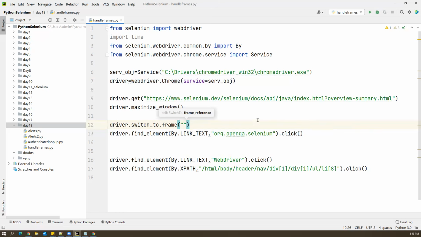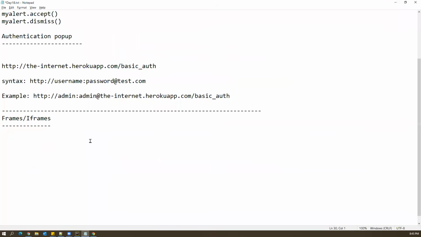When I use this command, there are different flavors to switch to the particular frame. Here we can pass the name of the frame. That's the first thing. Second, if ID is available, directly we can pass the ID of the frame.